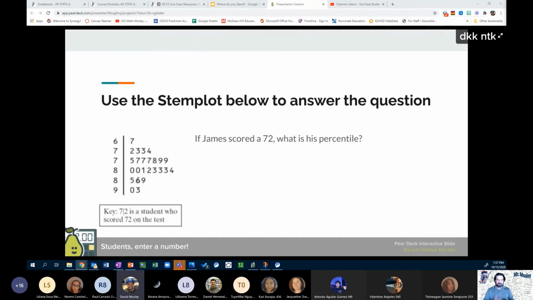If we have 1 divided by 25, that will give us a decimal. We convert that to a percent, so that then we have the percentage of students who scored less than 72. We then make that into a th, a something's percentile, and that's the percentile for the score of 72.